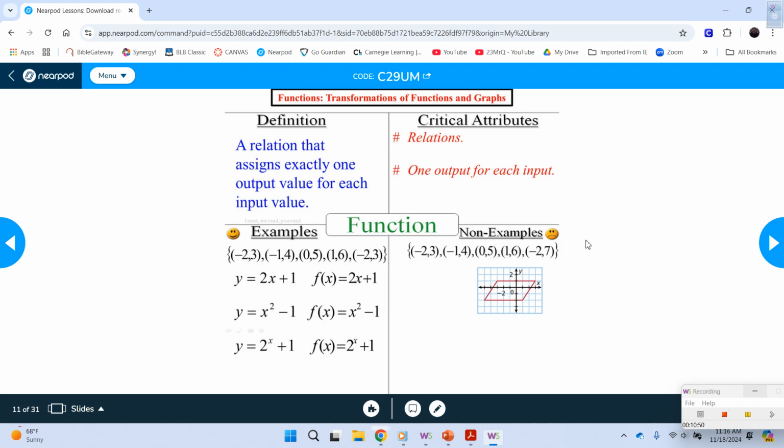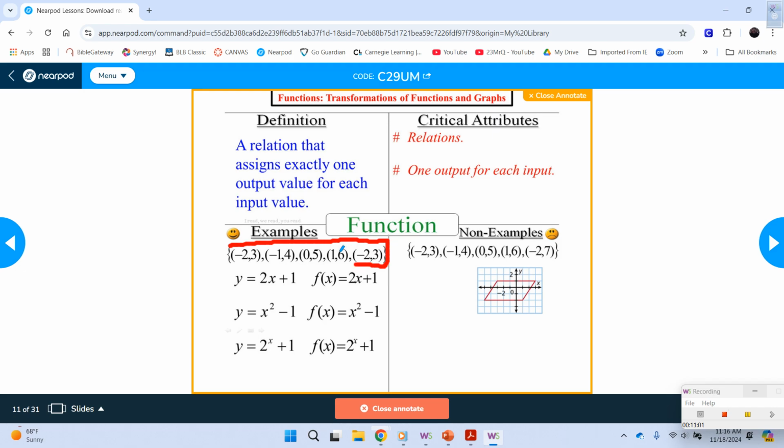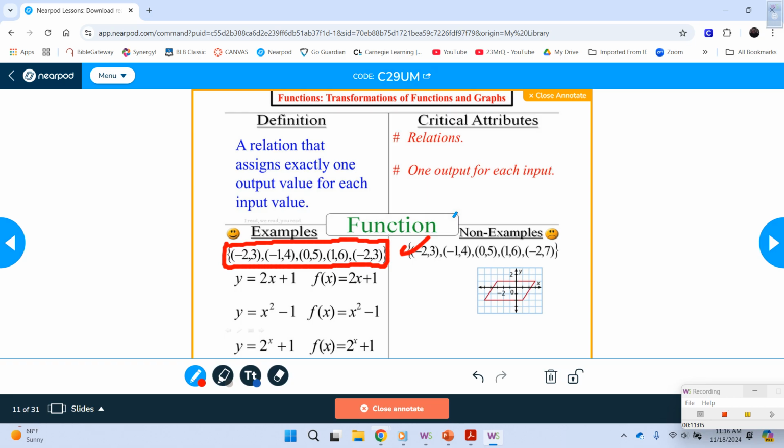And we did examples, non-examples for that. And we know why those examples are not, as a matter of fact, remind your neighbor why this is a function and why this one is not. Why is that a function and the other one not? All right, looks like Sebastian's got it. Rachel's got it. I see you, Rachel. Let's go with Elijah. Elijah, why is that one an example for a function?